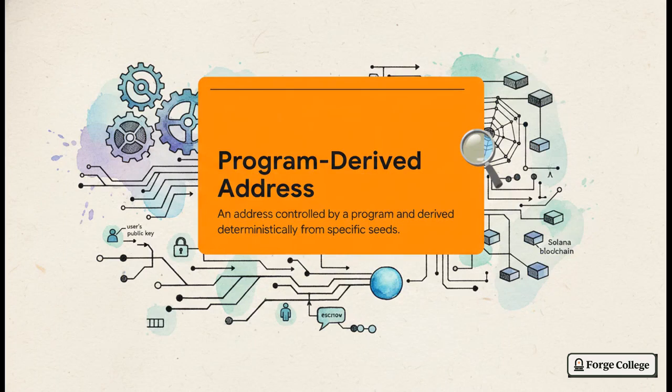So to make this data grouping work securely, we need our essential inventor's tool, the program-derived address, or PDA. A PDA is an address designed specifically to be controlled by a program, not by a user holding a private key. It's deterministic, meaning we can derive it using specific seeds, like a user's public key, or even a simple string like escrow. PDAs are the absolute backbone of representing program-controlled state and handling authorization on Solana. You are going to be using these constantly, so get comfortable with them.